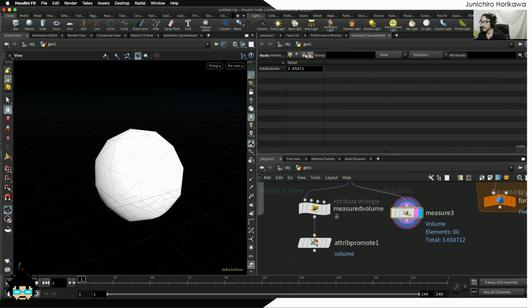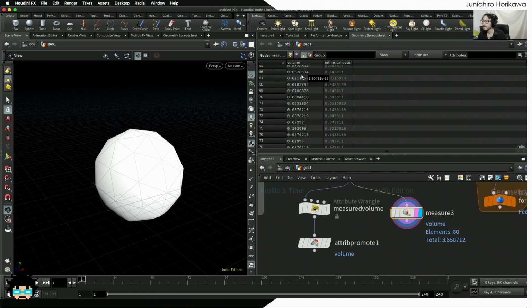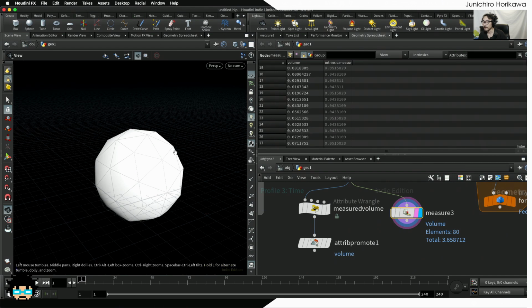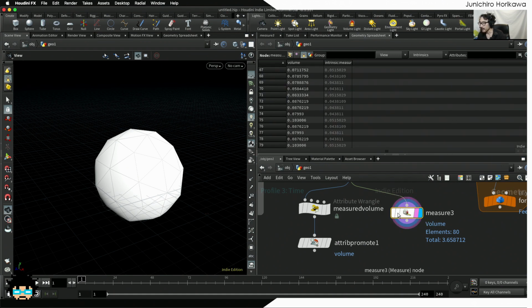So even though you have different values for each of the primitive volume attributes, the sum of this volume is the same. And most of the time, when you use the volume attribute values, you sum up all the primitive values to get the total volume of the input geometry. So using either way is totally fine.